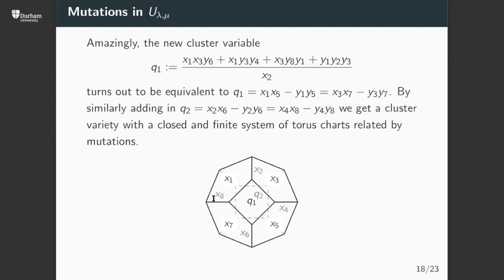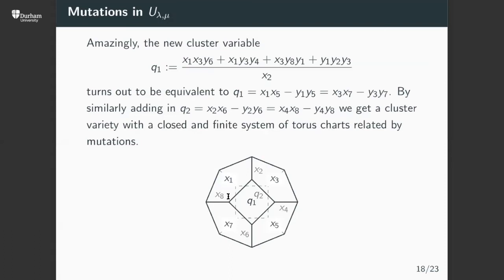So what I have here is each vertex in this polytope is corresponding to a toric model of my original cluster variety, so a blow down to a toric variety. And each of these edges is corresponding to one of these mutations, which is thought of as a kind of blow up, blow down operation. And this system of torus charts and mutations is closed. So I can go around in any order and I'll get back to where I say I will if I follow a loop on the boundary of this polytope.